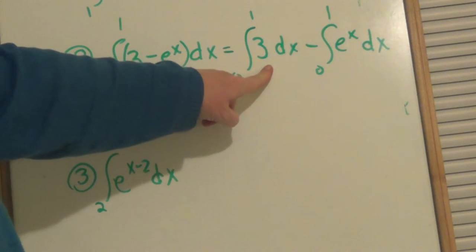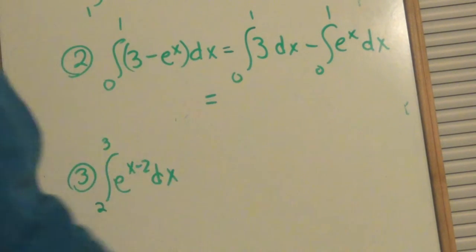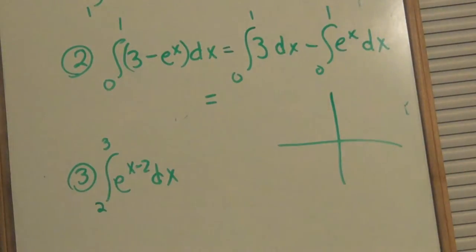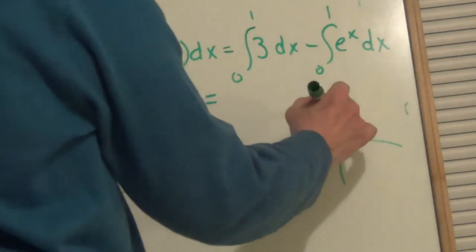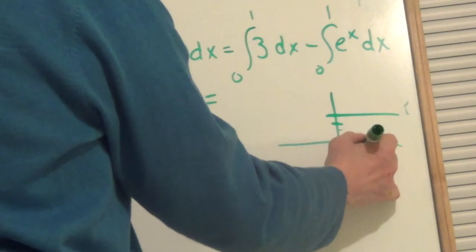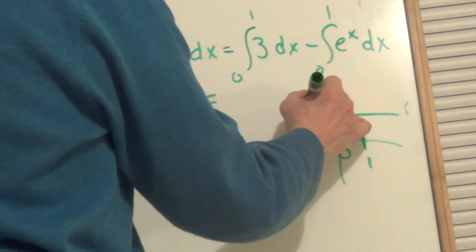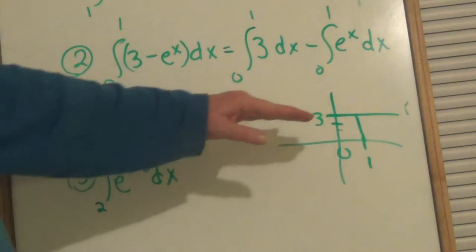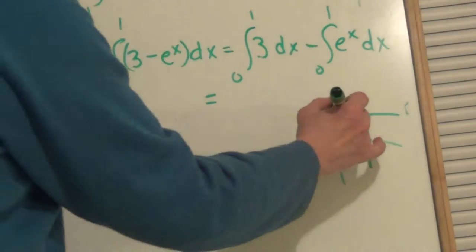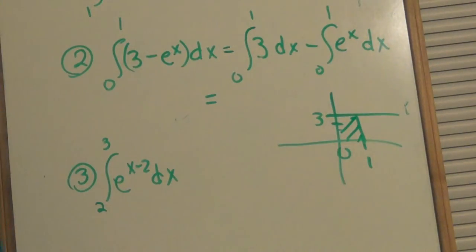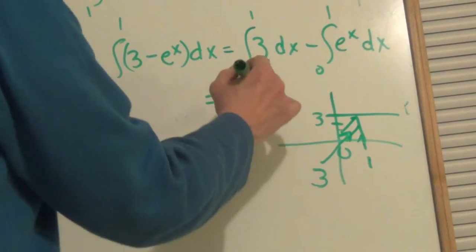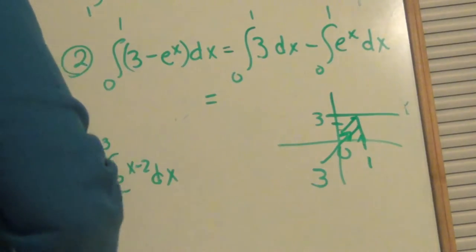But this is one that anyone can figure out when they think of what that means. It's as if we have a curve at y equals 3, a straight line. So we're interested in the area under that curve from 0 to 1. If that's a constant straight line, y equals 3, the area from 0 to 1 is just simply 3 for height, 1 for width, and we get 3 times 1. So that area is just 3. So this value is 3.